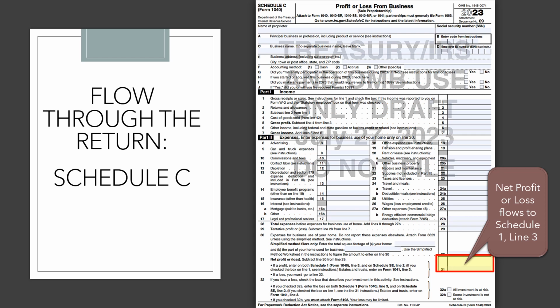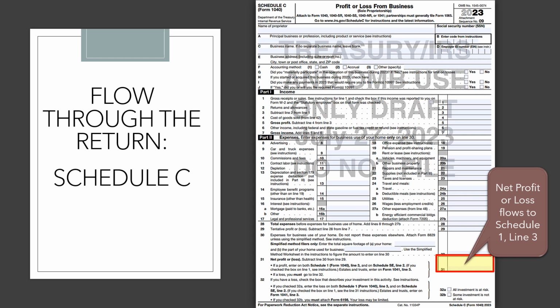Essentially all of the income items are going to be on this form, and then all of the expenses associated with this business also go onto this form, and then the net profit or loss is calculated, and that's going to flow on to Schedule 1, line 3.